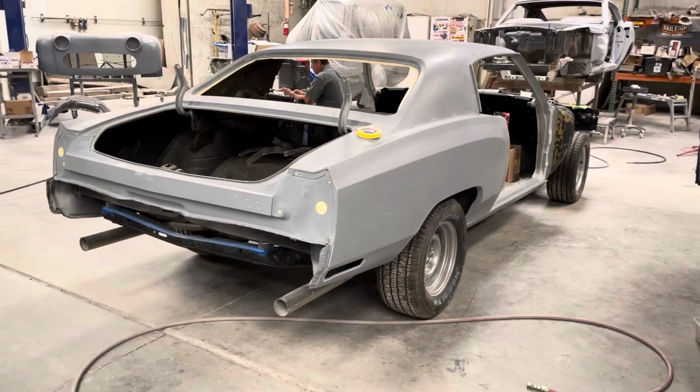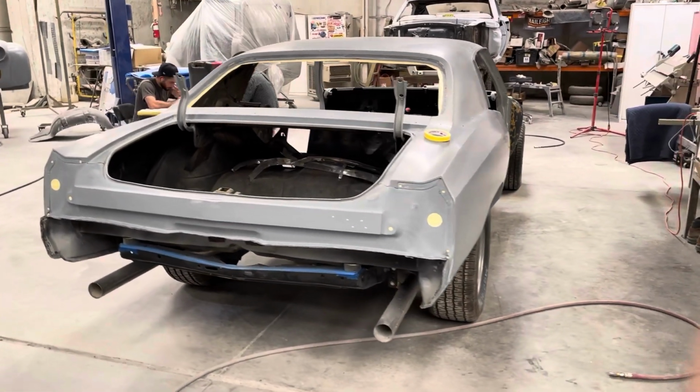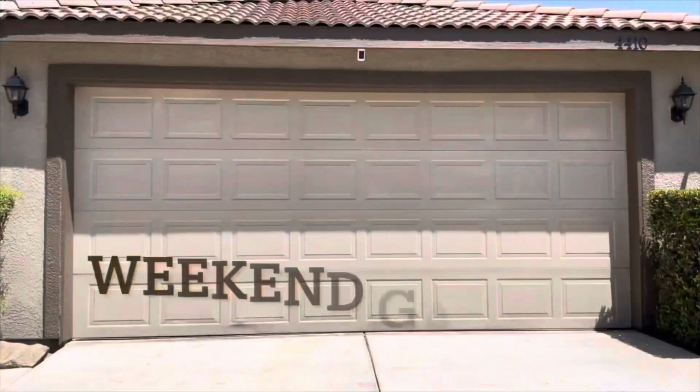So the body work is 100% complete. So they're masking the car right now.